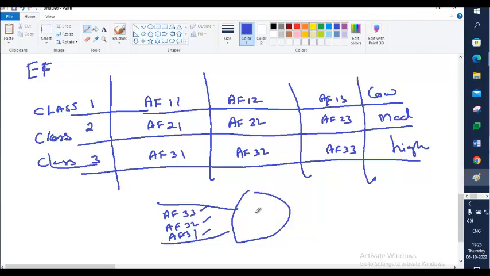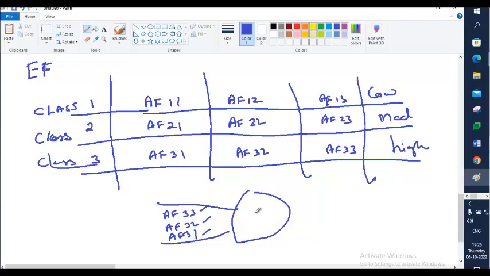Even then, if there is too much congestion, it will start dropping AF32. So in short, AF31 will never get dropped. And the packet with AF31 is more highly prioritized than AF33.